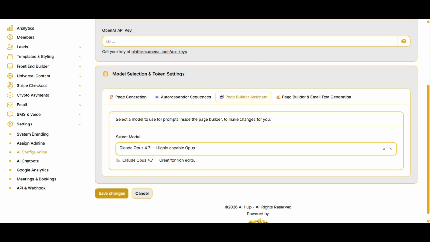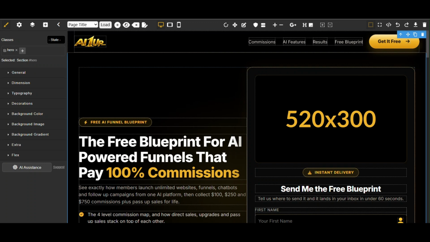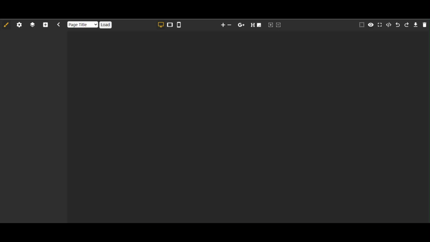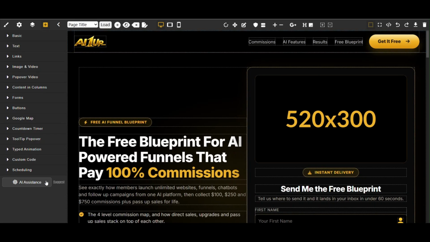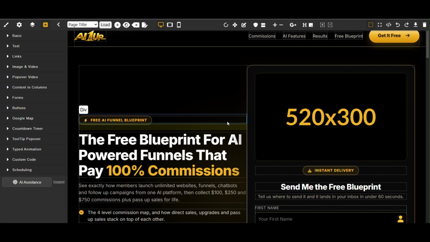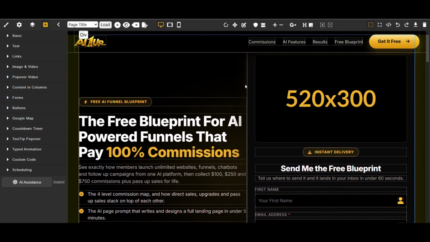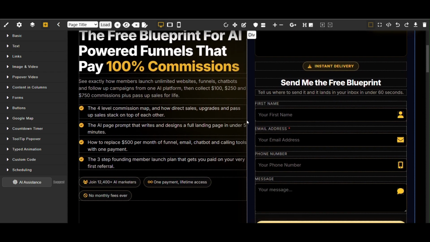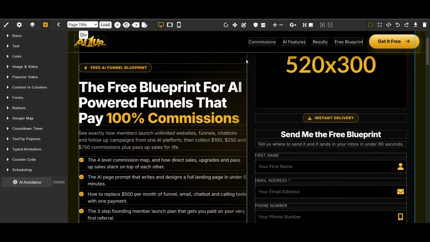So now that that's set, I'm going to go back into my page builder. If it was already open, then you need to refresh it. So just refresh that so that you have the AI assistant settings set now. And then anything that you want to change on the page, if you have something that's kind of complicated, for instance, there's a problem with this page that I'm going to have to do an update to fix and make sure it doesn't do this for other pages that it generates.